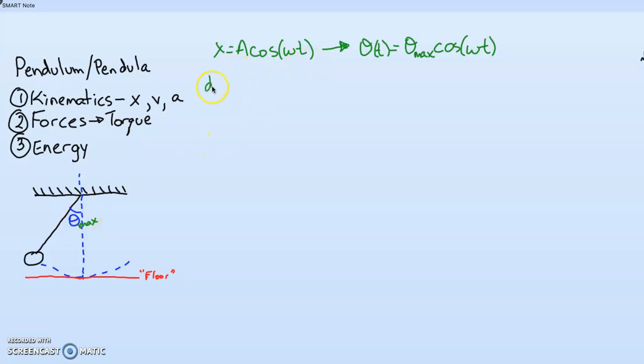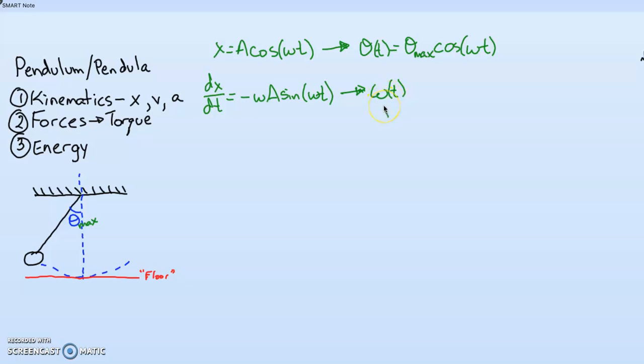And as we looked at before, if you take the derivative of position with respect to time, our cosine turns into a sine. That omega comes out by, what is that, the chain rule? Now with angular quantities, and this is going to be annoying, that v turns into an omega.